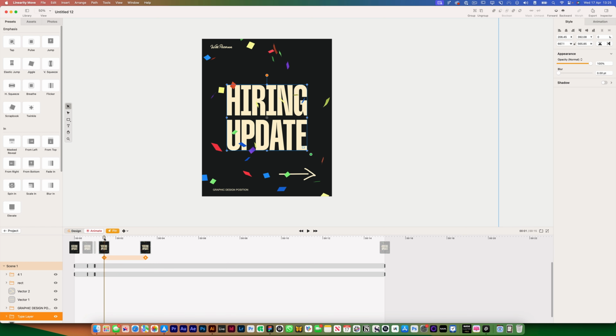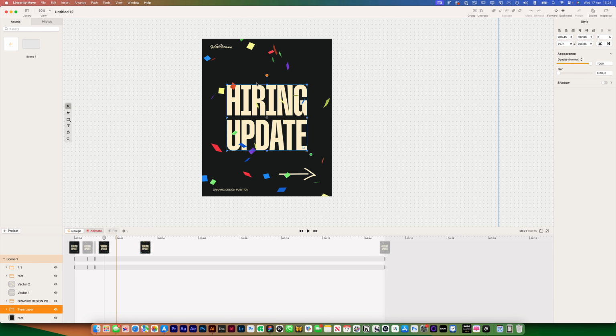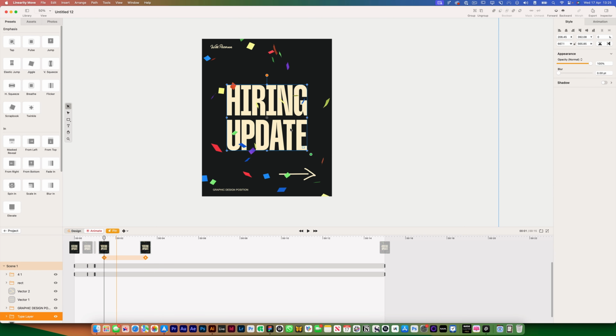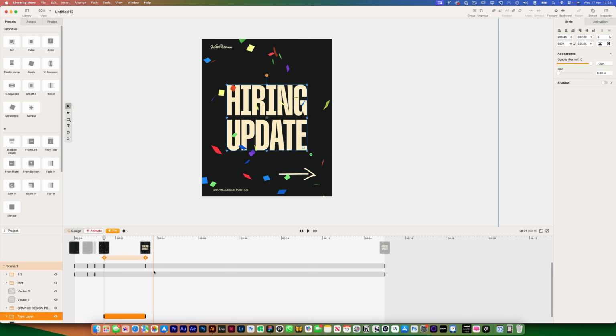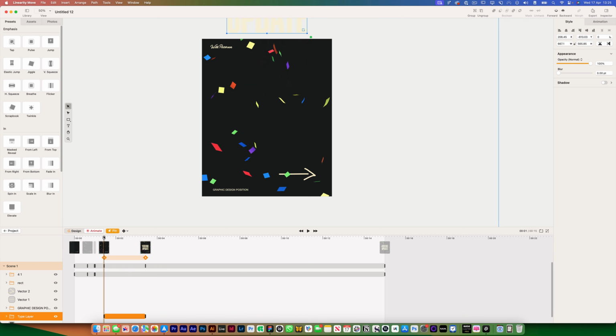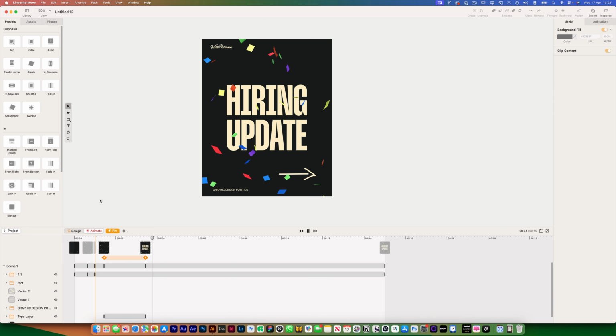Now in the animate properties, anything that I move now will actually move it in time. But if I'm in design, I can edit things. So just keep that in mind. I'm going to just move this up because I want this keyframe to be there and I want this keyframe to be where it was. So now what we have is the type coming in quite nicely.